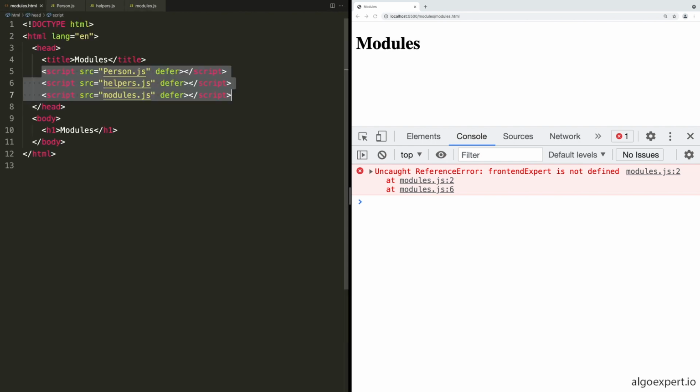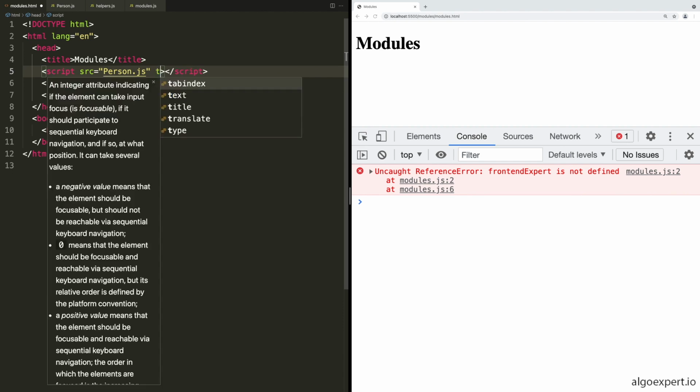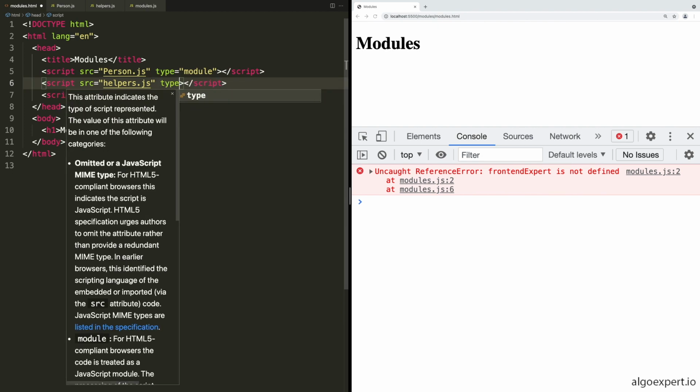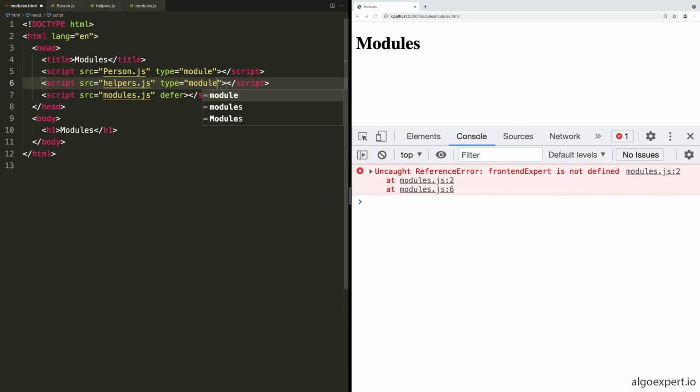So I'm going to come back to the HTML file and remove the defer attribute, and what we can do instead is say type and set type equal to module. So the type of module is going to essentially add the immediately invoked function expression for us. That's the way you can think about it. It is going to remove everything from the global namespace. It also adds defer for us, so we don't need defer. We can have just type as module, and I will add this to all three of our scripts. So we can say this one is type module, and the last script here, type equals module.